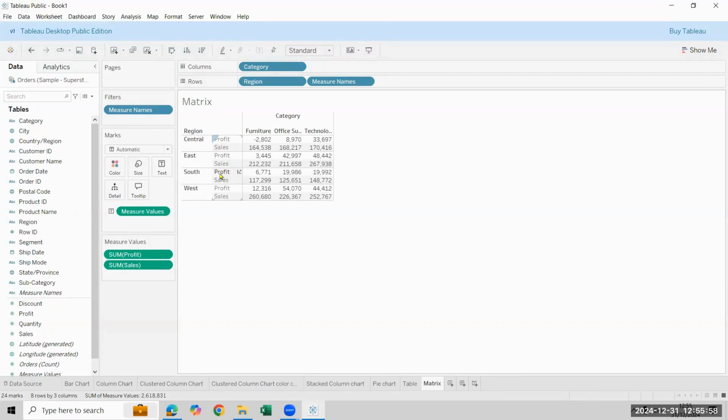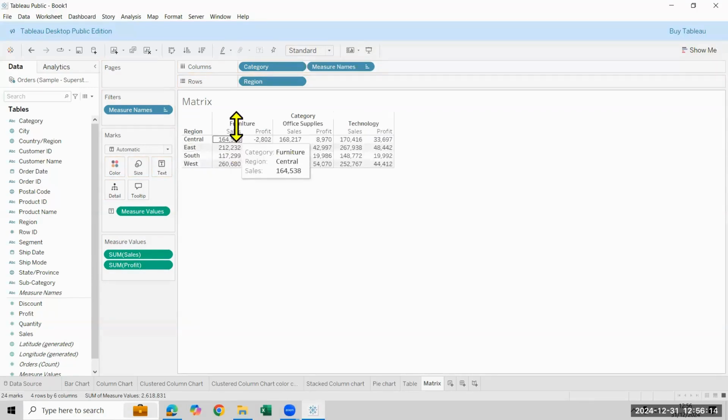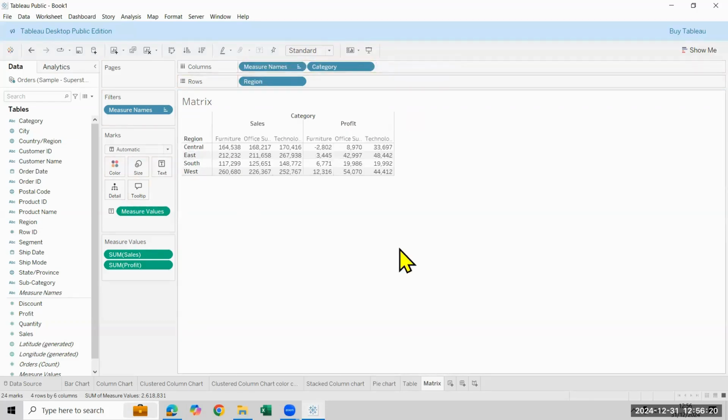So it's all about how you want to present the data. Whether you need it at a column level or a row level, up to you. Now I can show profit and sales like this or sales and profit like this also. Sir, I don't need it like this. I'll be keeping it here in the columns. Now, can you see furniture separately? Sir, I need separate sales and profit. Then drag this category like this. So these are the ways. How you want to present, you can present. Simple concept. Clear? Try it once.